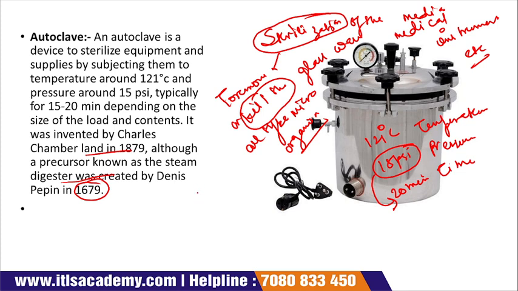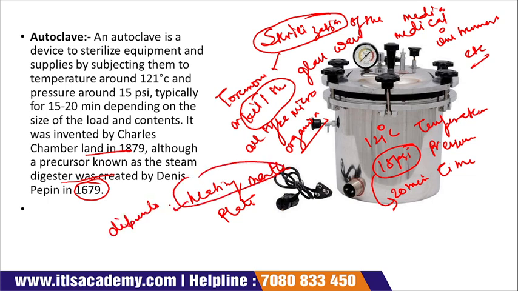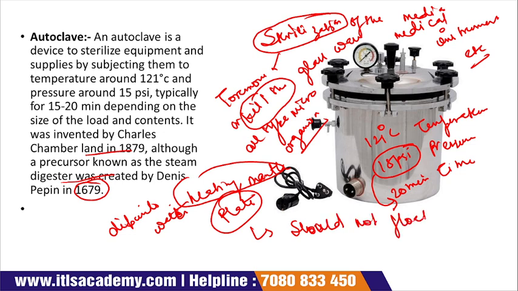Now the autoclave also has a heating mantle and a plate. So we have to take care that the heating mantle should be dipped into the water and the plate should not float. The reason is the same. If the plate floats, it causes what? Contamination to the media, and if the heating mantle is not dipped, then it will be burned. This is all about the autoclave.